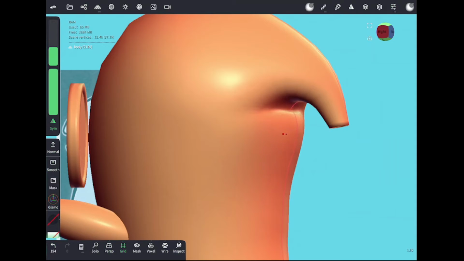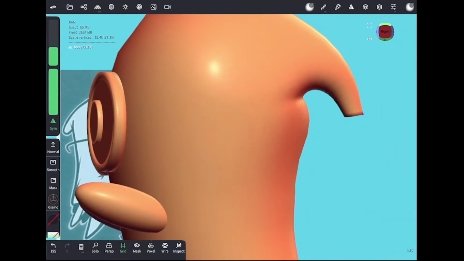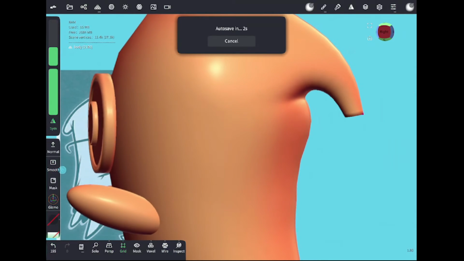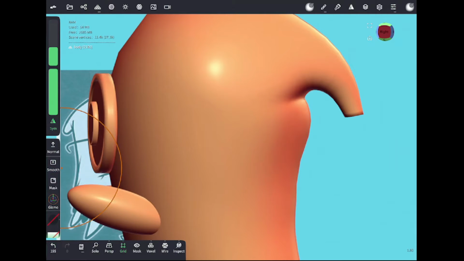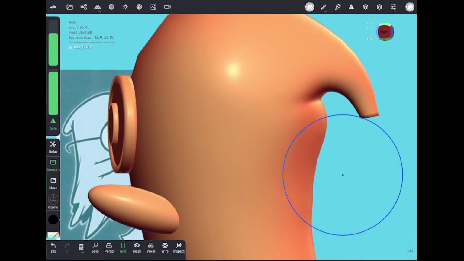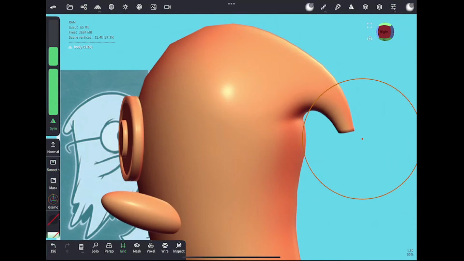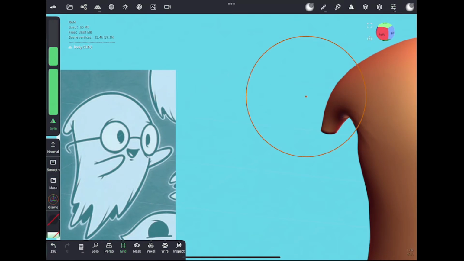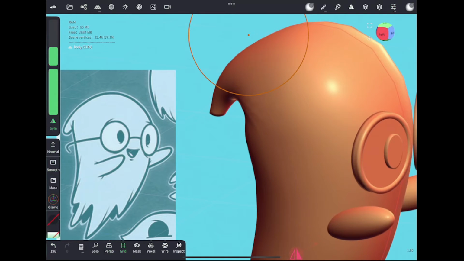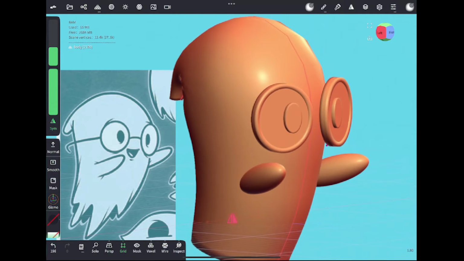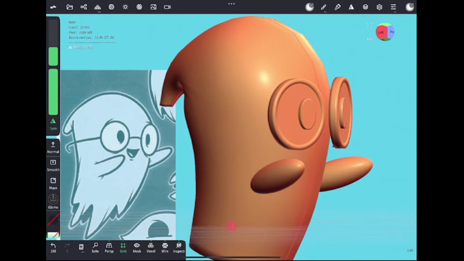Okay, so here, yeah, and then hold shift, or if you have a keyboard like me, you can hold shift. If not, just tap on this little smooth on the side, like here. You can hold and tap smooth with your thumb, and then release it, which is an equivalent of holding shift. As we don't have too much time, let's leave it with what we've got, with maybe better deformations on some areas.